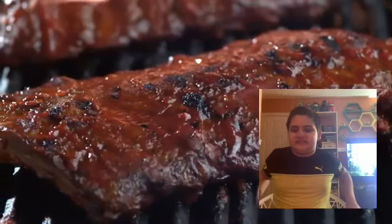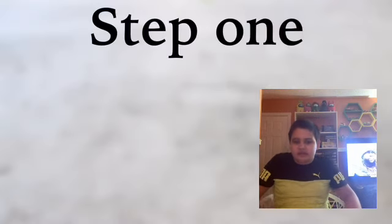This video will show you how to smoke ribs to perfection. They'll turn out incredibly tender, juicy, and delicious. Step one, heating the coals.